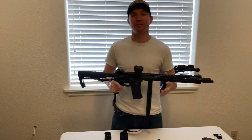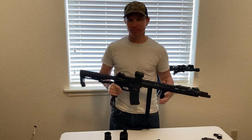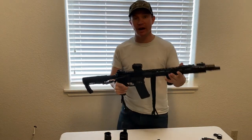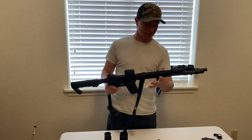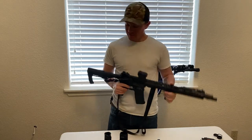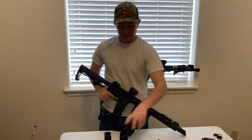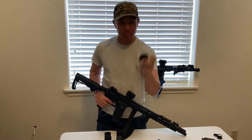Pretty quickly I realized I wanted to make this into a real fighting rifle, a real AR, like the ones I was seeing that looked so good. So went with the 15 inch Aero Precision Atlas R1 handguard. That was, at the time, my biggest upgrade. I was really excited about it. Got an Aero Precision low profile gas block, because obviously you can't put that handguard over this big thing. So got the low profile gas block, pulled off this handguard, worked for like 3 days to get this goddamn barrel nut off of here.